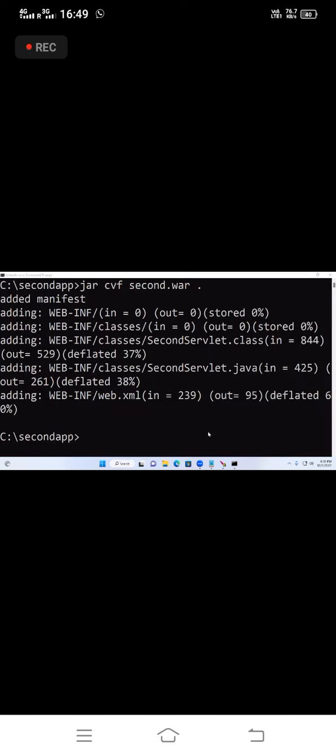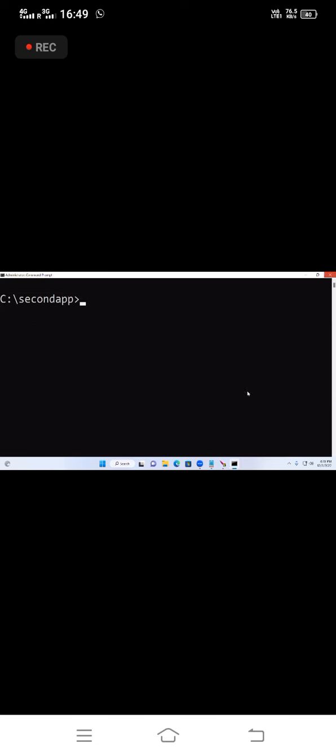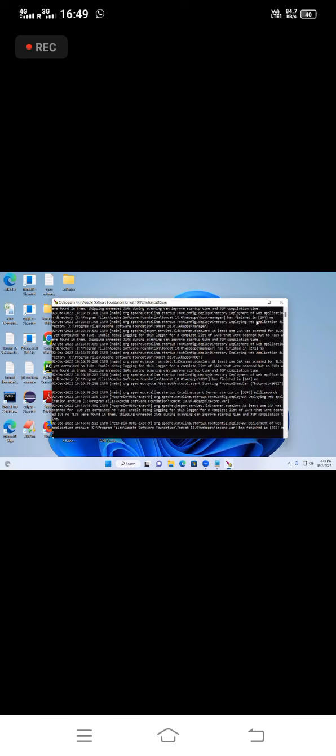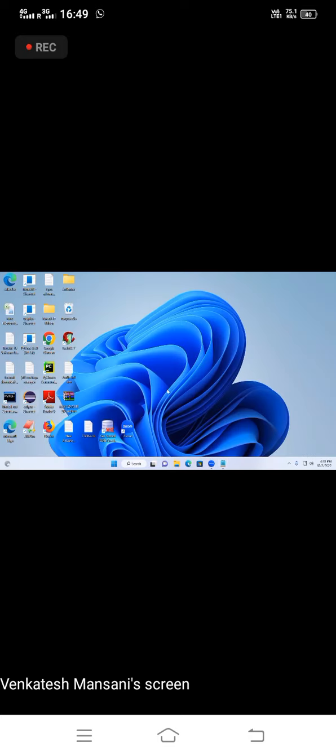Now I'll show you how to write a program in Eclipse. I'll stop the server. I'll close all these. It is required to write notes. How to start Eclipse, already studied. Now, first we have to configure the server.